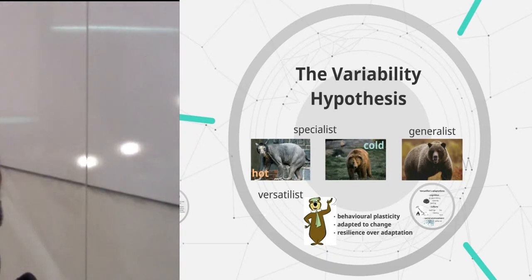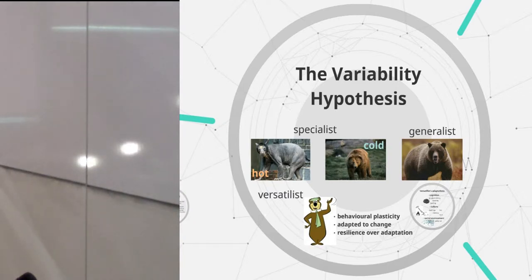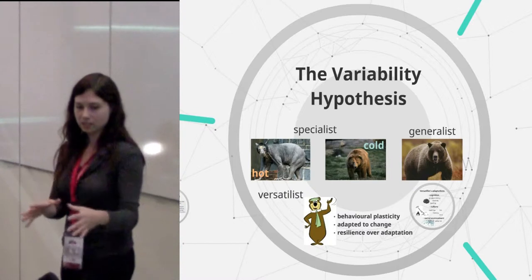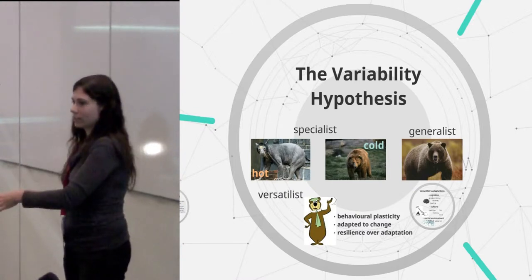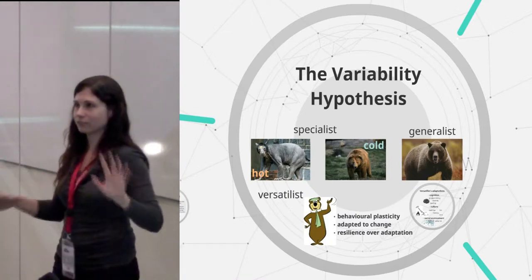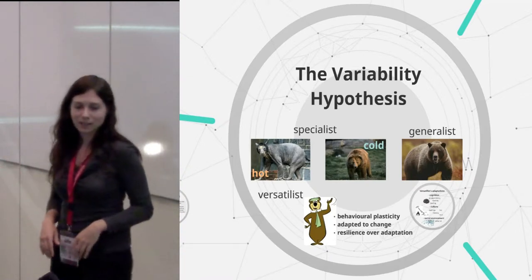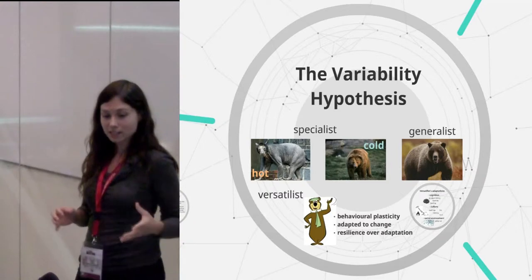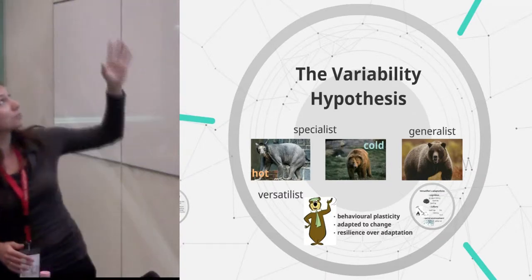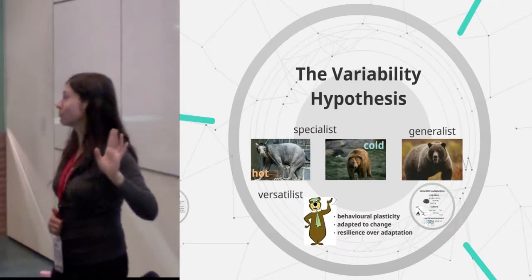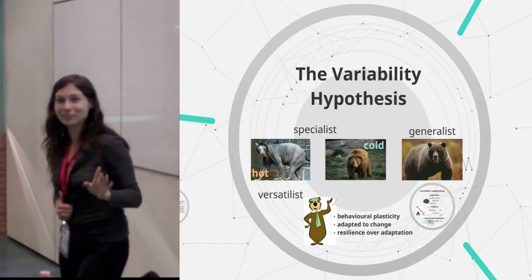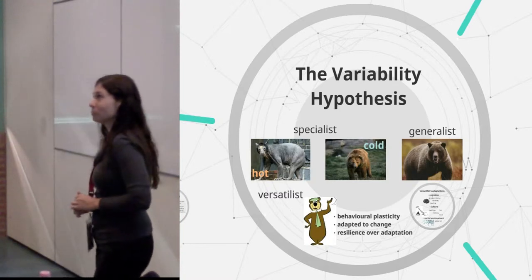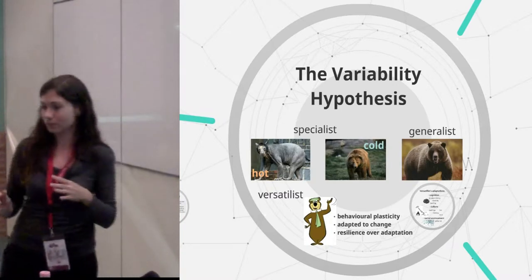And the hypothesis is based on the idea that certain organisms are specialists and other organisms are generalists and they have a fancy name of, I think, stenotypes and eurotypes. But specialist and generalist actually means something to most of us humans. So you can imagine, the first picture is a bear without fur. This is beautiful. I mean, when I Googled it, I couldn't believe.